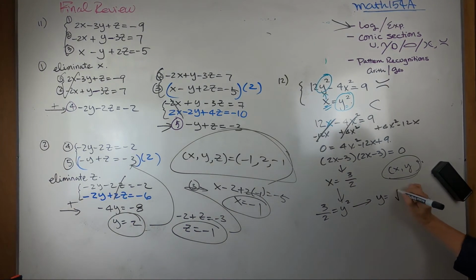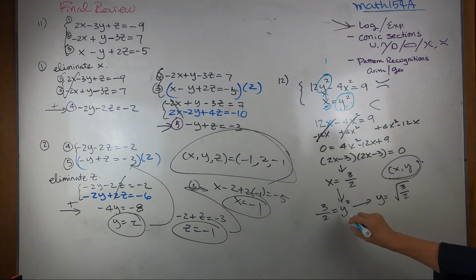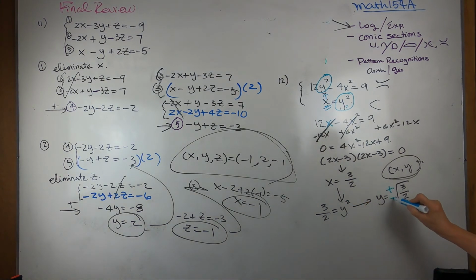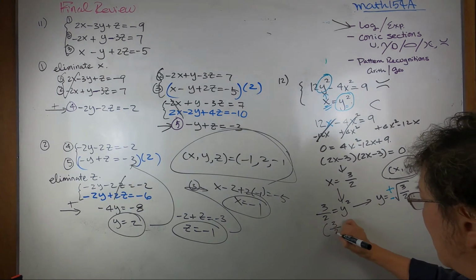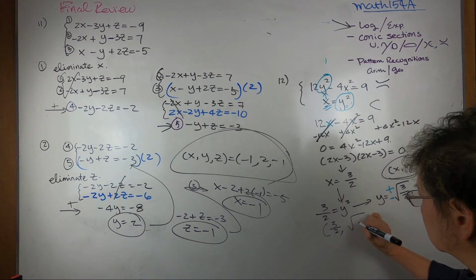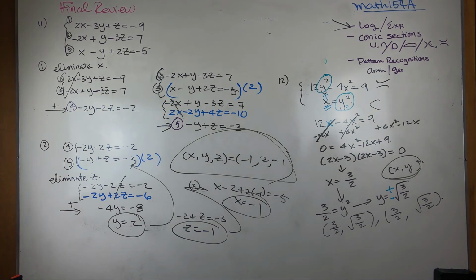Then if you just take a square root of this, you will get only half credit. Why? We keep saying for even root property, y can be positive and negative. So your answer should be what? 3/2. You have to write the ordered pairs. One is positive, and if you write it this way, one is negative. However, if you write the answer this way, you will get some deduction.